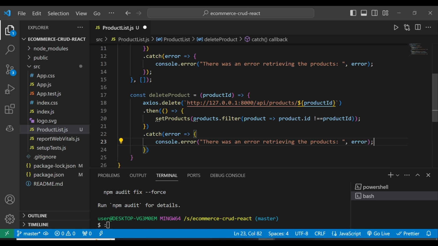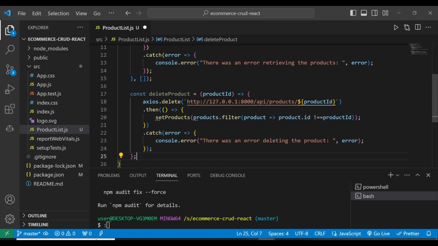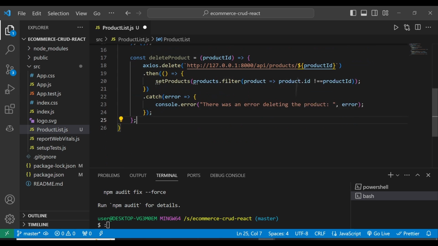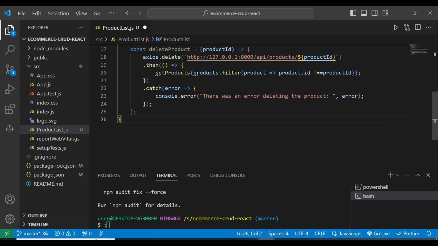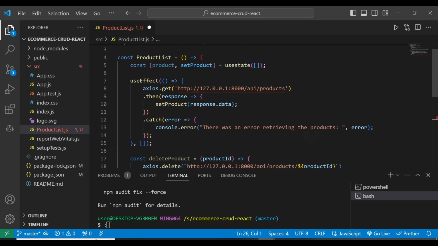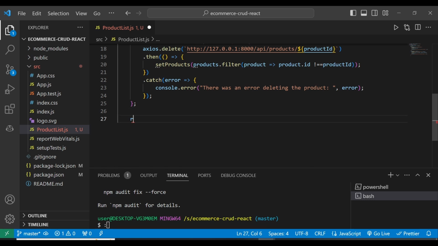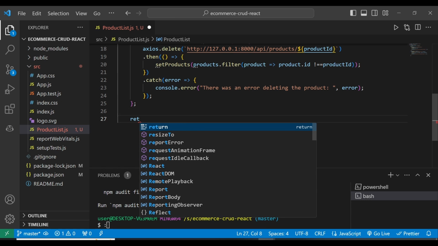And then there was an error deleting the product, and then here we pass what kind of error that is. Here we need to have this one this way, and then here we need to have this one that way. So this one you don't need to have here. So let's go to return and then we shall correct that error.